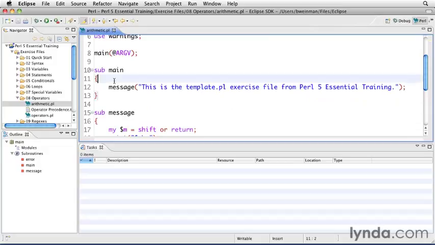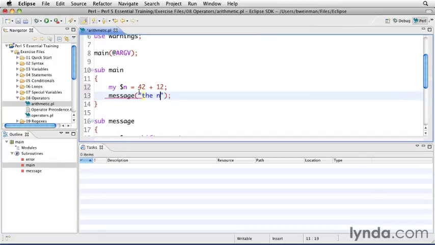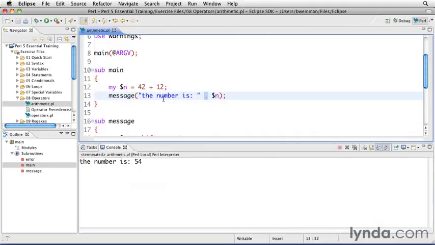Let's define a variable: my $n equals 42 plus 12, and we'll print out the answer. "Number is", and we'll just concatenate the $n there with the string concatenation operator, which we'll learn about later. We'll save and run, and voila, the number is 54.